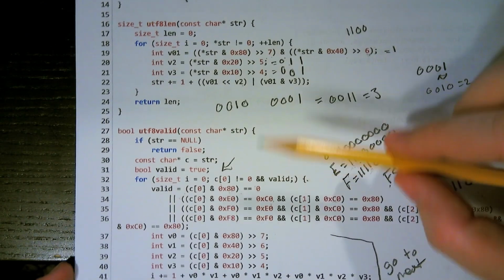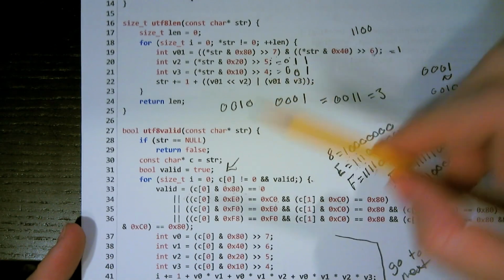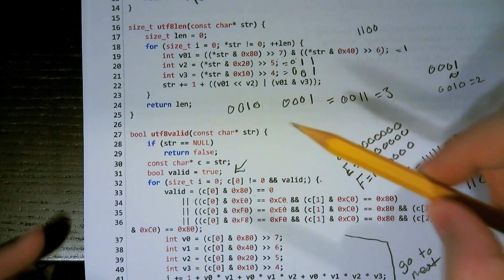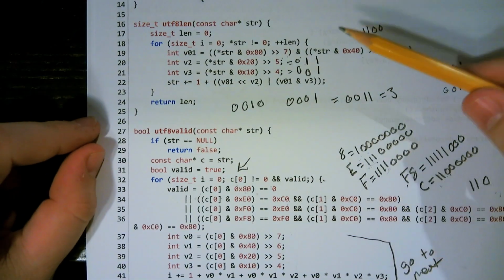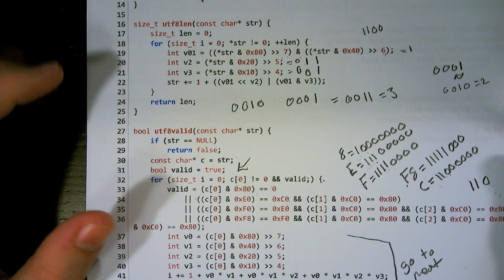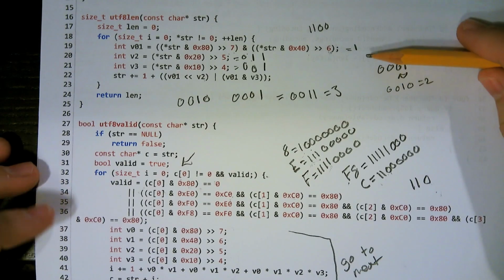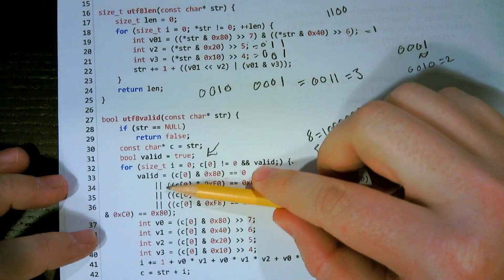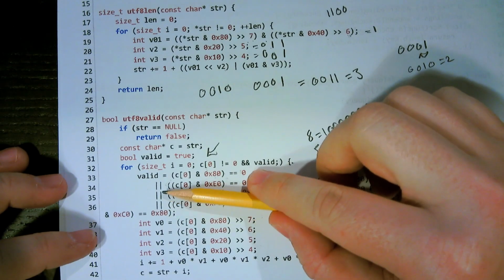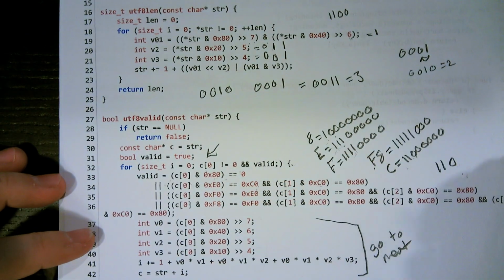So like I said, I do them separately. I would validate the string that comes in from some unknown location, and then I would get the length of it and operate on it if it is valid, and I would separate those two out so you're not checking if it's valid every time you do a length comparison. You can validate early and assume later on. So there you go. Branchless UTF-8 length function, and technically you've got these OR branches internally, so this is not a branchless valid UTF-8, but I think that this can become branchless.